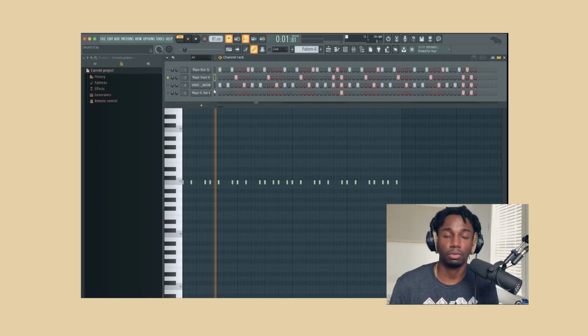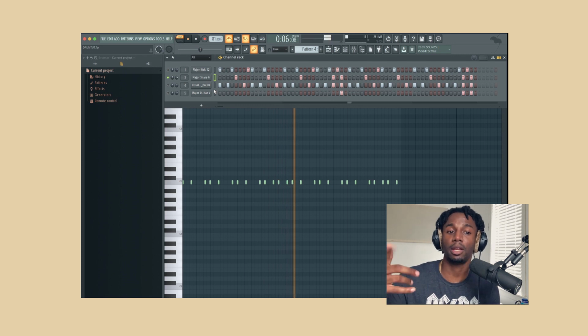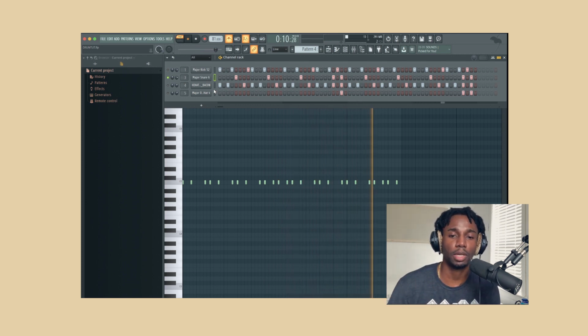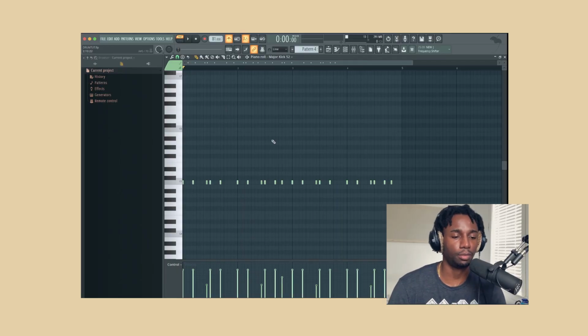For this last pattern, exactly what I've been showing y'all so far. One and two and three and four and one and two and three and four and. You see with the snare, still hitting the strong beats, but I'm also hitting that and for a little bit more bounce. Now with the kick, same rules apply.